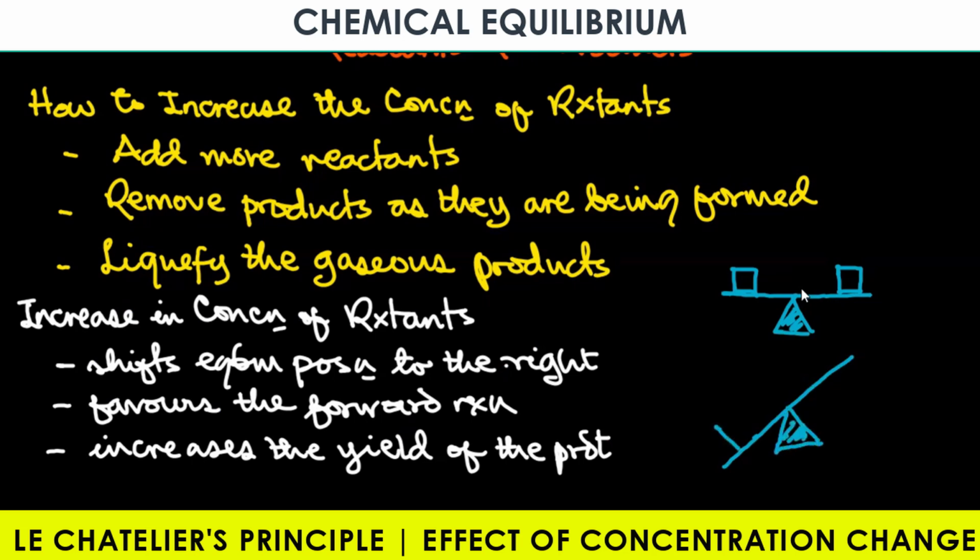Let's say you increase the concentration of the reactants and you decrease the concentration of the product. What do you think will happen? The system will react. How? By moving some of the excess reactants to the product. Can you see? It moves it to the product. So as it does that, it will cause the system, that's the seesaw, to reattain its equilibrium, or establish a new equilibrium, as you will see now.